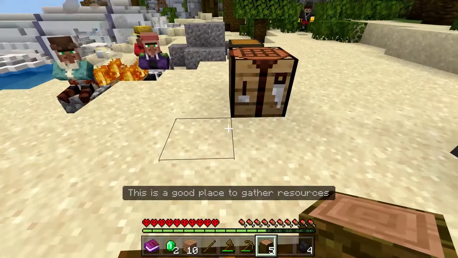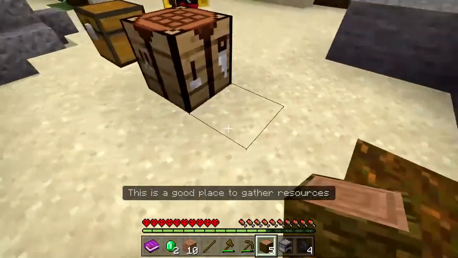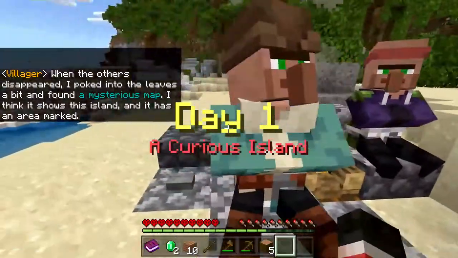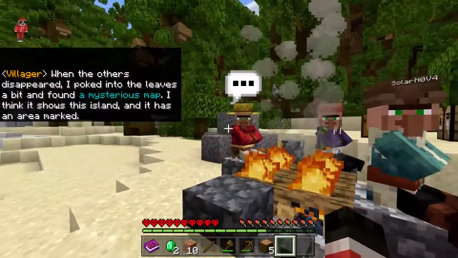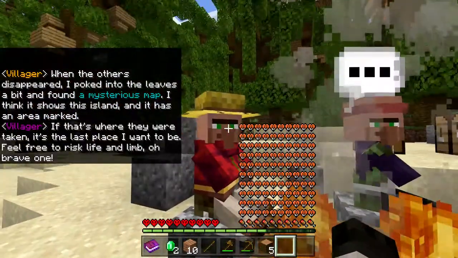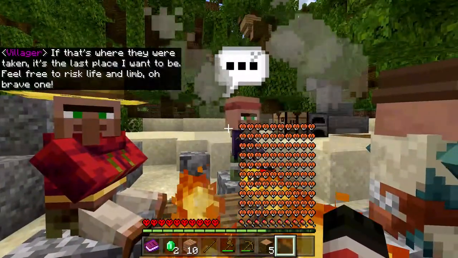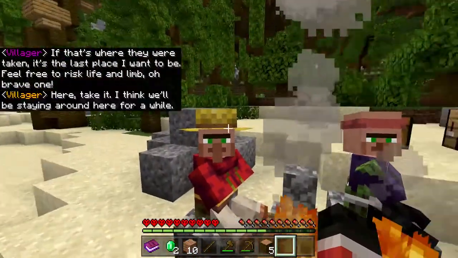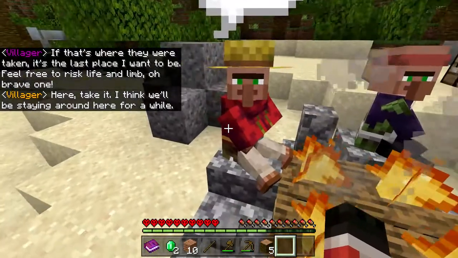I don't get what it wants me to gather. I don't know either. When the others disappeared, I poked into the leaves a bit and found a mysterious map. I think it shows this island and it has an area marked. If that's where they were taken, it's the last place I want to be. Feel free to risk life and limb, oh brave one. Here, take it. I think we'll be staying around here for a while.